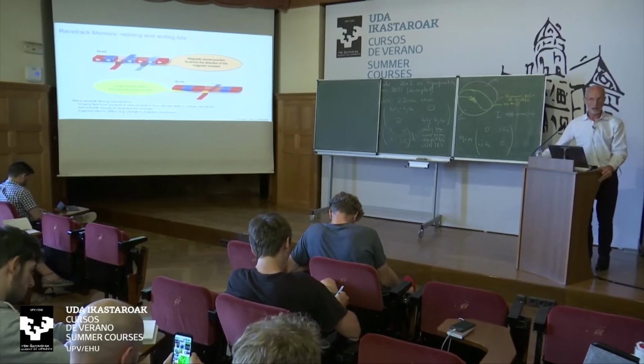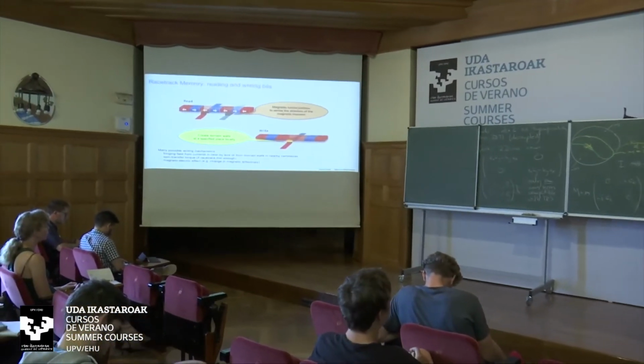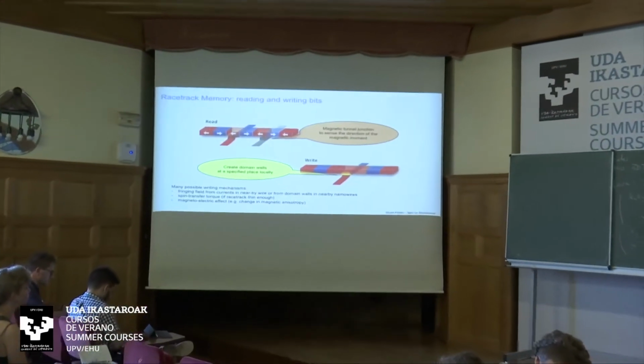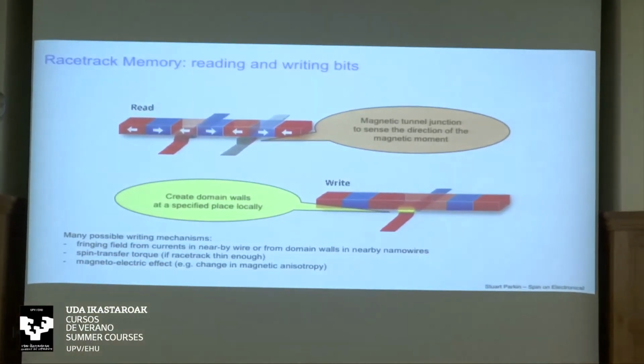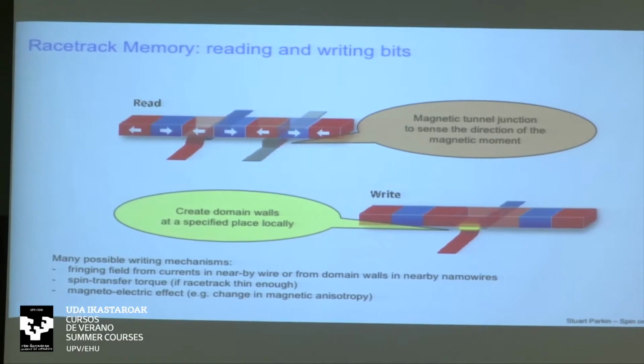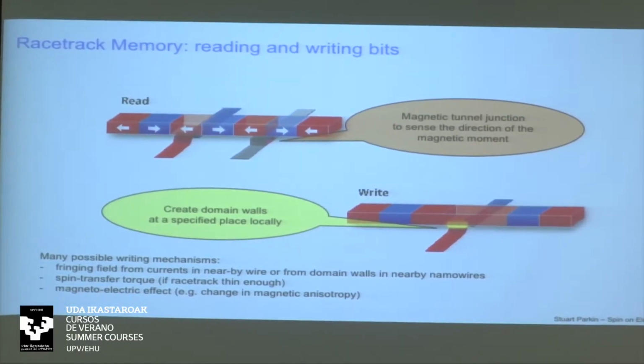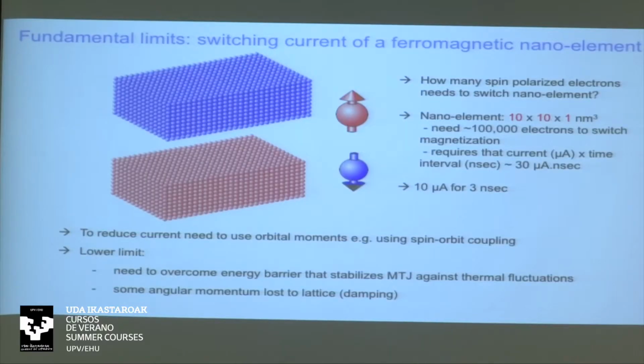And so this enables one to consider building a racetrack memory. All one has to do now is to integrate into the racetrack devices for injecting domain walls and for reading the domain walls. The simplest way to read them is using this magnetic tunneling junction, not as a memory element, but as a sensing magnetic element. And the simplest way to write them is to pass currents in neighboring wires to generate local magnetic fields, but that doesn't scale to the dimensions that are technologically relevant. Racetrack also has a very interesting point, which I'm not going to discuss, but actually it's the deterministic switching or motion of the domain walls. It doesn't require temperature fluctuations.